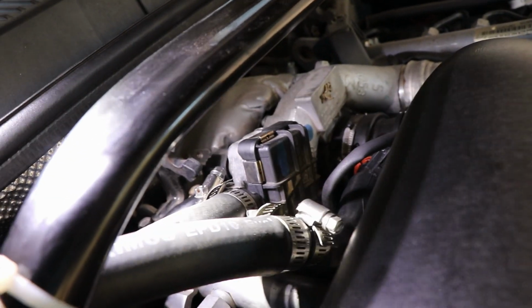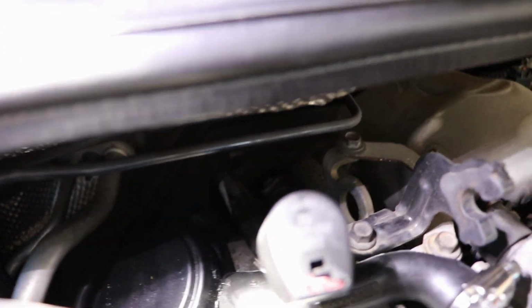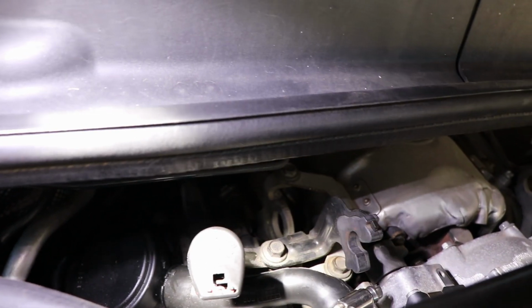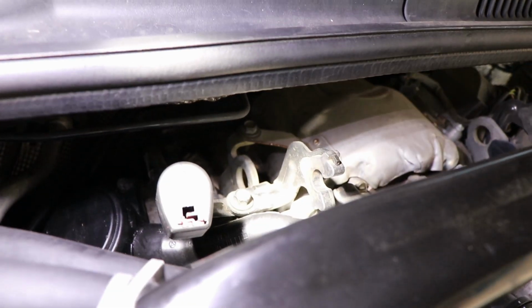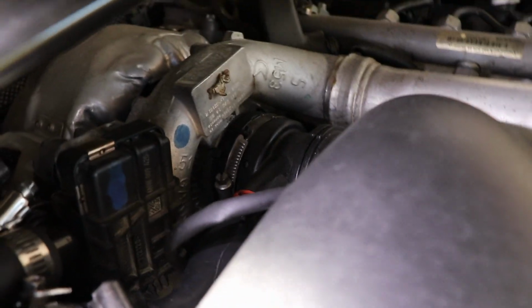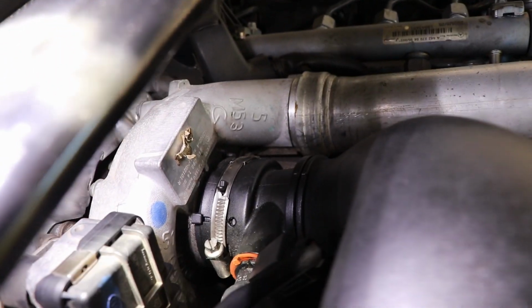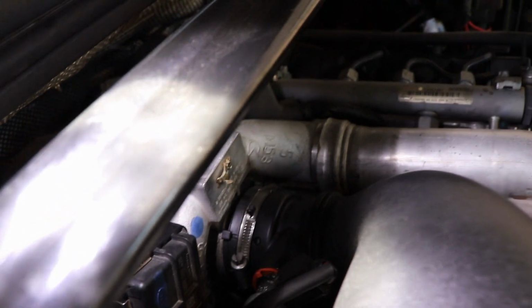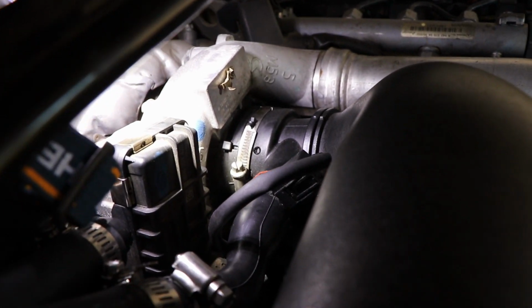And so I basically cut the breather pipe that comes out of down there. You just see down there, that pipe there. So I cut it in half, and then it ends up over there, down on where the orange seal is. That probably should actually be a black seal, I think, but I just cut that in half.